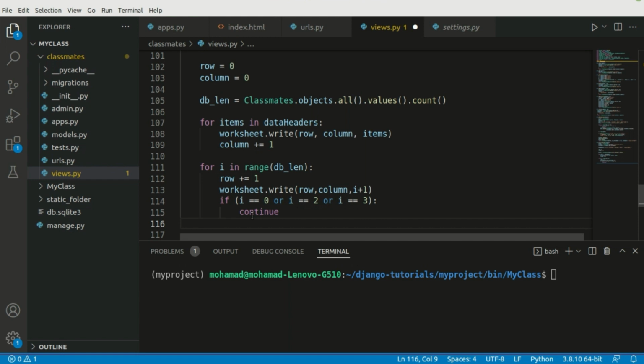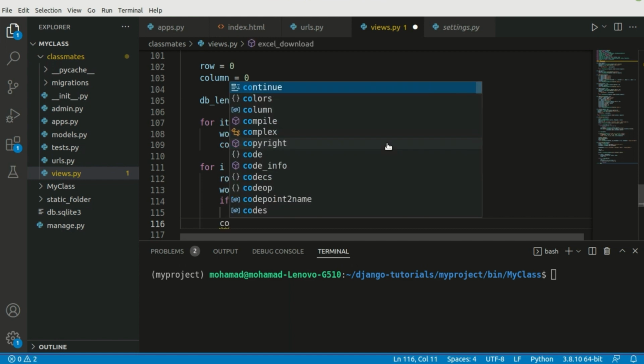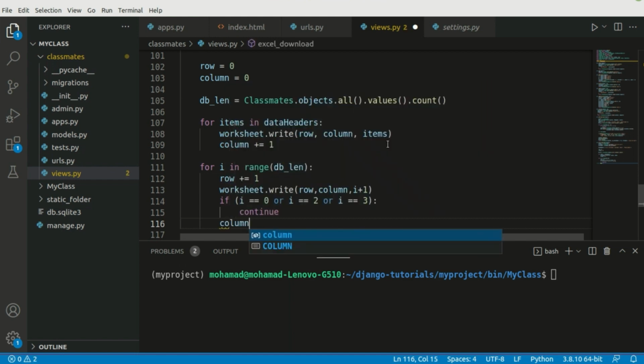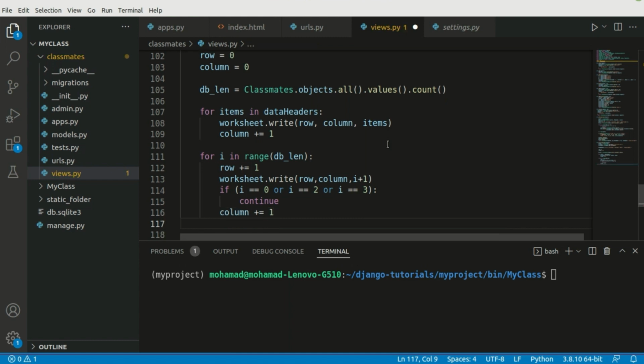So here, if that doesn't happen, we're going to continue this for loop and add the next column. So column plus equal 1. We add the column and we go after our first name.